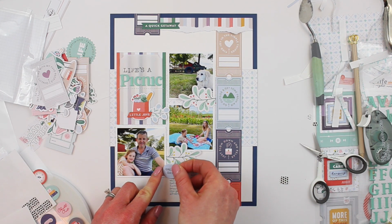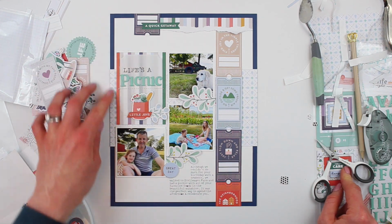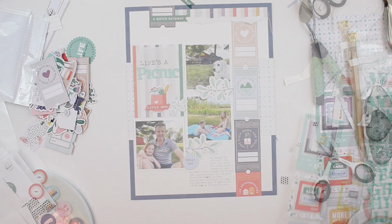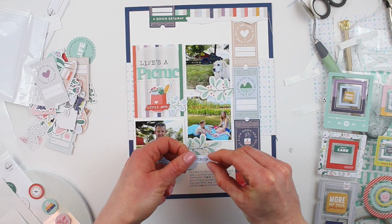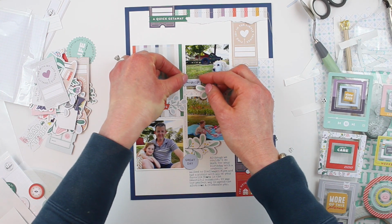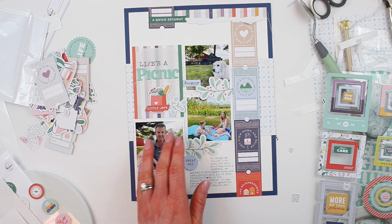So this chipboard flare piece says great day, and I love how it fills in that little gap there from the left side of my journaling. So we did take our big fluffy golden retriever on this adventure with us, and I really like this chipboard die cut that's in the frames pack that says hanging out. So I'm going to start adding a few embellishments on the top of my photos, around my photos, to give them a bit more interest.